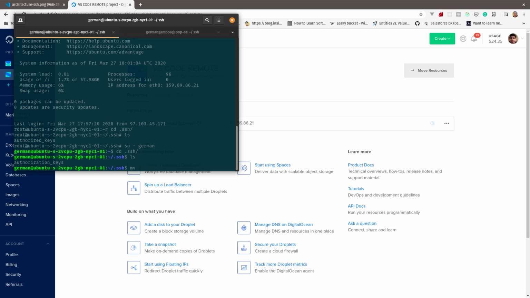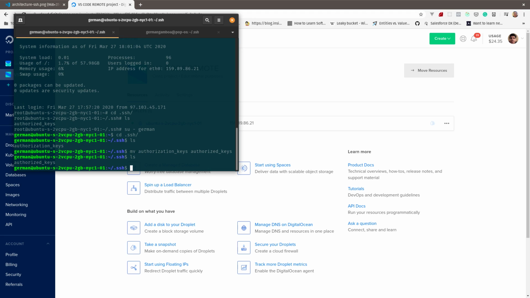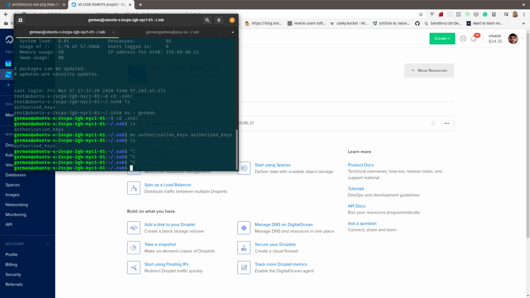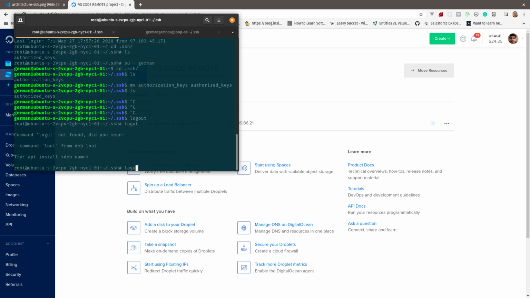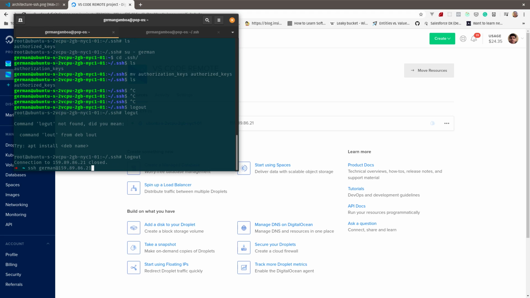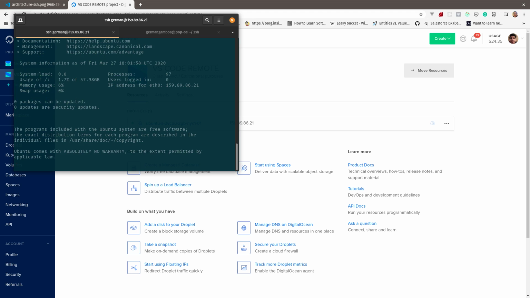So to rename stuff in Linux is just move again. We're basically moving that over and overwriting it. So it's authorized keys. I'm just going to grab this guy over here and copy and paste them. Cool. Now if I log out, it should actually work. If I can type. Cool, and we should be in. We're actually in now as myself.